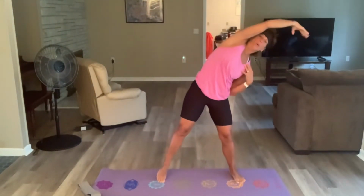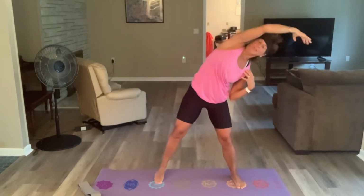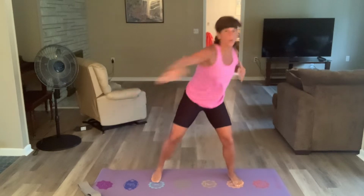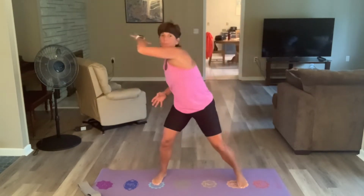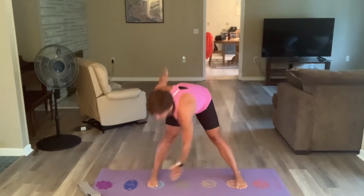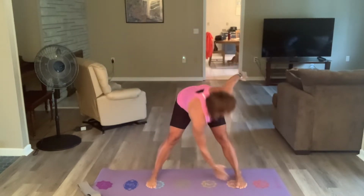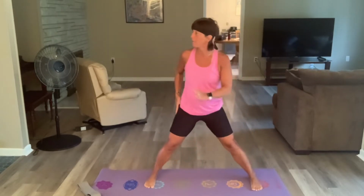Up and over. Come on. Come across. We got pinky finger, pinky toe. Drop those shoulders. Feet are parallel. Hinge at the hips. Take your time, go down nice and easy. Really hinge, brace the core. And a little bit wider side to side.